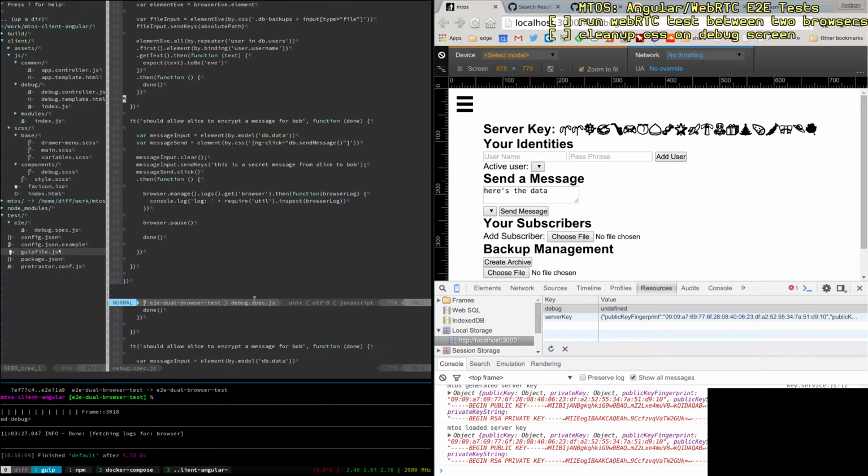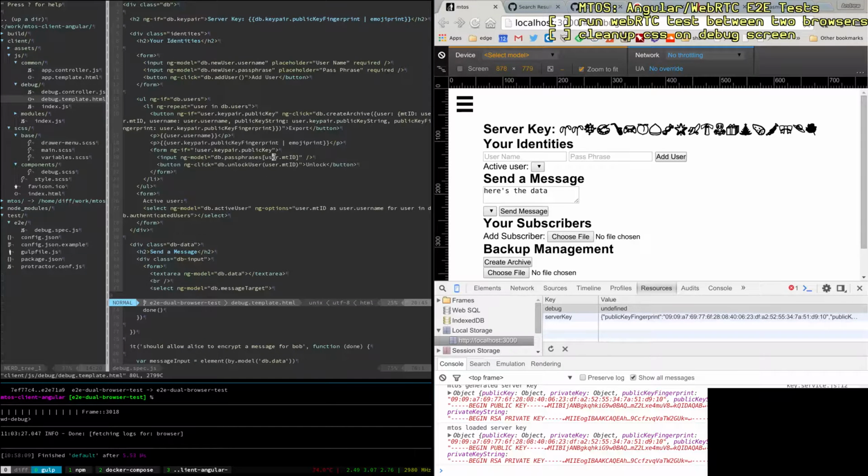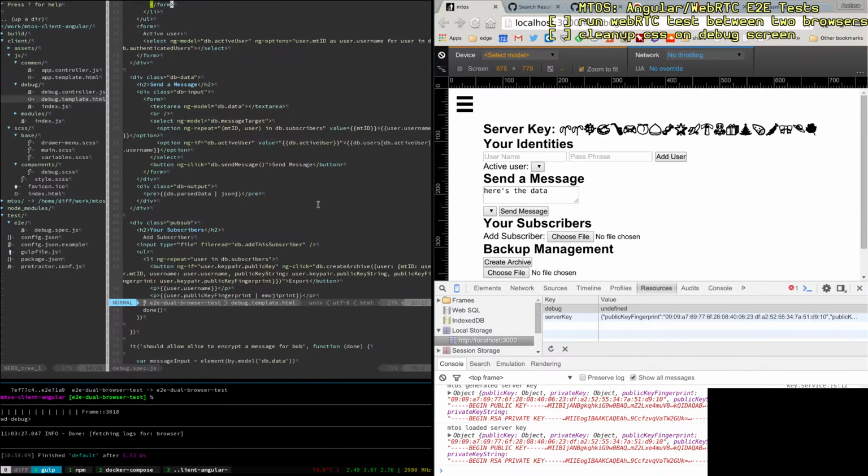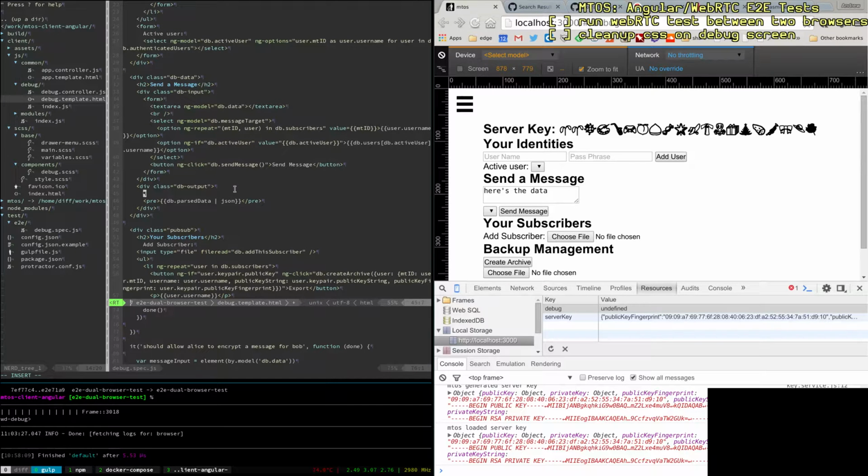Of course, every time I change these, db parse data. I'm not sure what goes there. Well, I know what I want to go there.